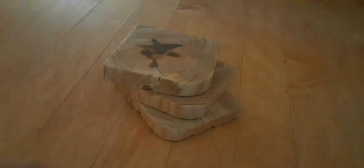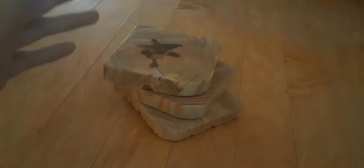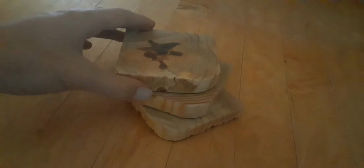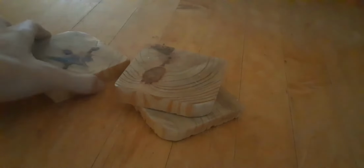Okay, so here are the coasters all done and dusted. I think they turned out really well in the end. They all have a nice glossy finish on them, and I like this one rounded corner right here. I just think it looks really nice. And all in all, I'm pretty happy with the way they came out, but there are a few things that if I were to do this again, I would do differently.